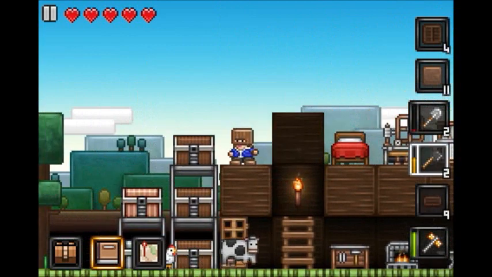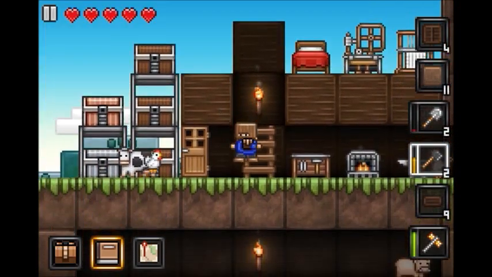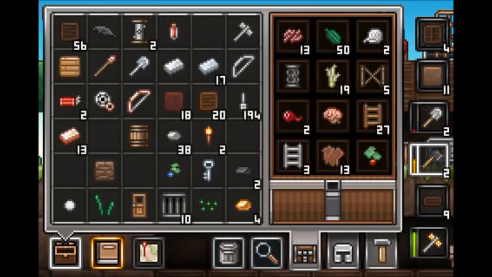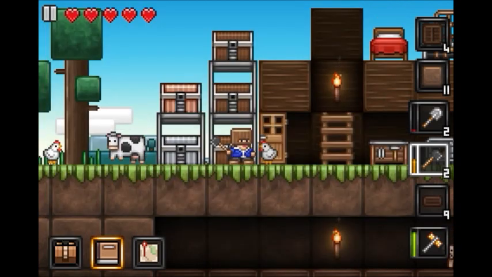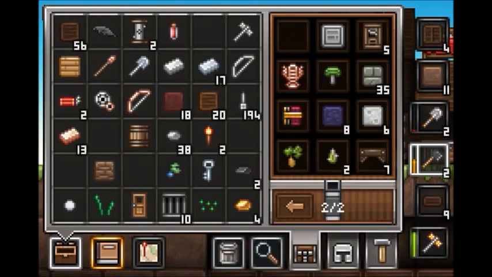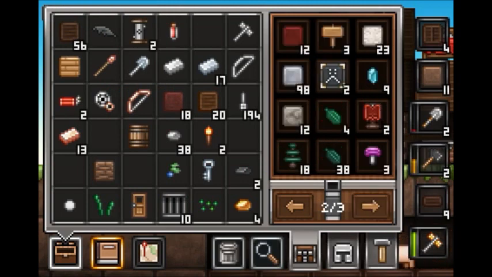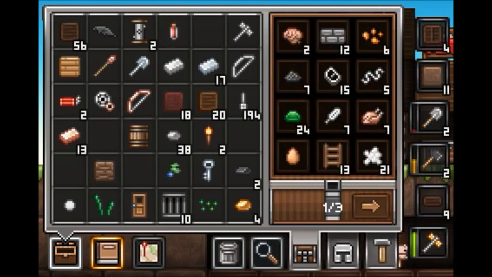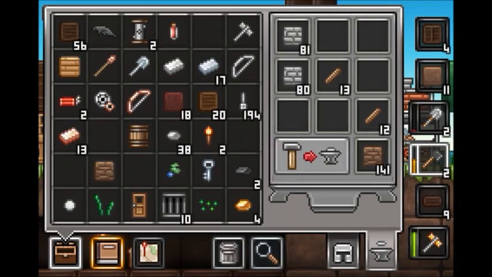I really hope I have iron in this top chest. Oh my god, I don't. How do I not have iron? What the heck? Oh my gosh, all of the mining that I've done and I don't have iron. What is this world coming to? I don't have raw iron either. What the heck? This is so stupid.